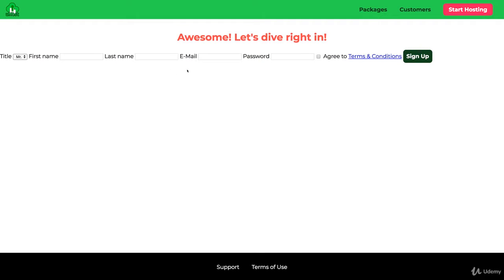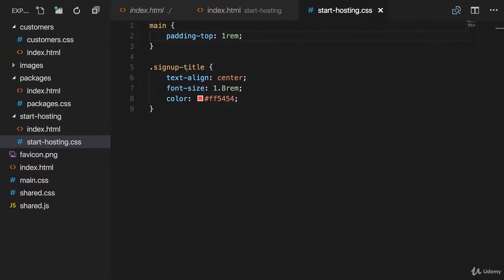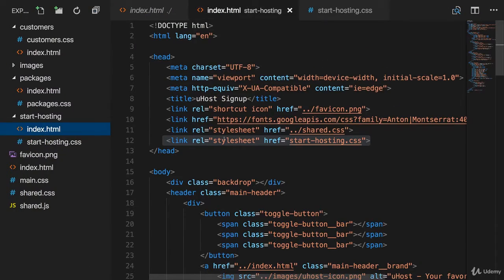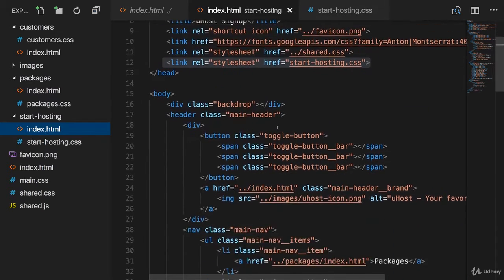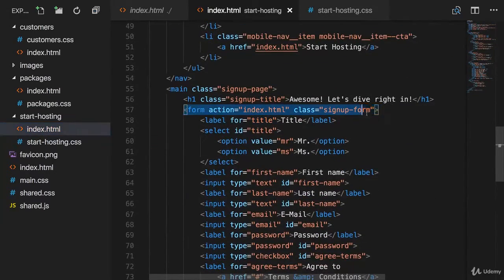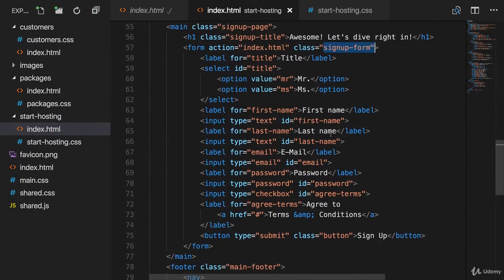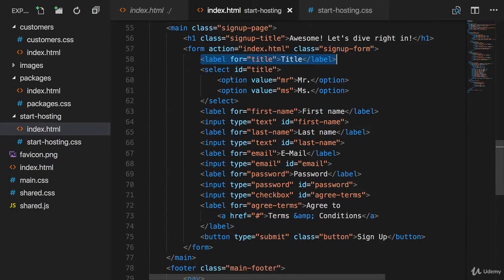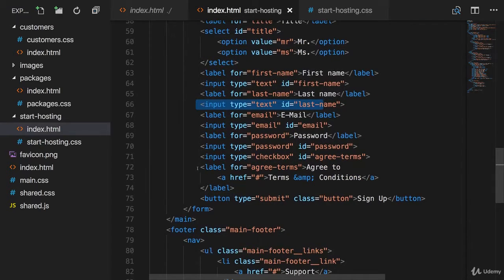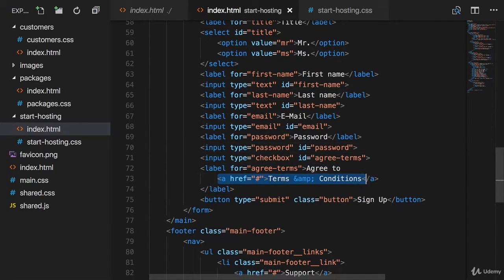Now obviously we are here to work on the form and the input elements. Now for that, let's go back to the index.html file and let's have a look at what we got here. We have a form element here with the class signup form. And in there, we always have combinations of labels and then input elements like this select element or a bunch of normal inputs or also our terms and conditions. There we have some special setup where the label actually wraps our link here to the terms and conditions, but is then also positioned next to a checkbox input.